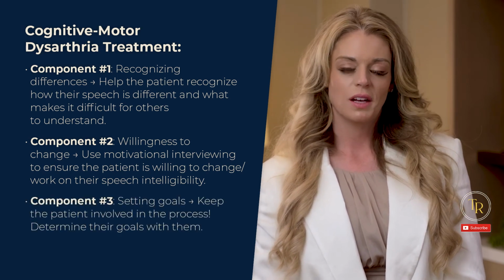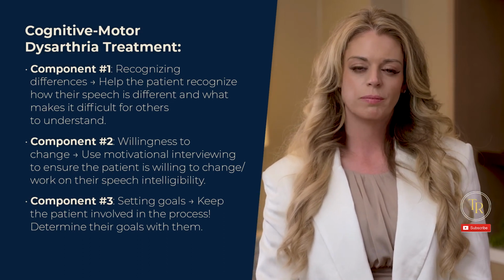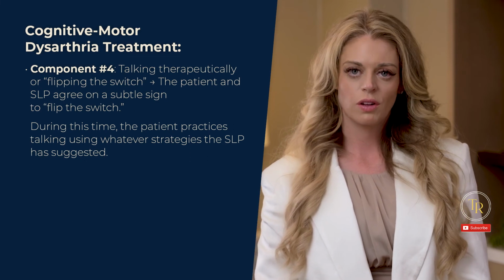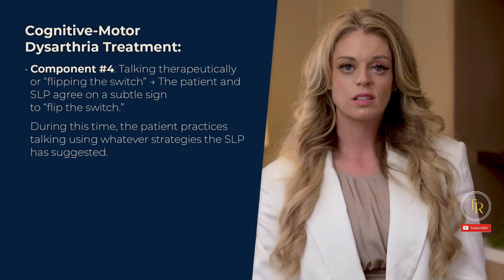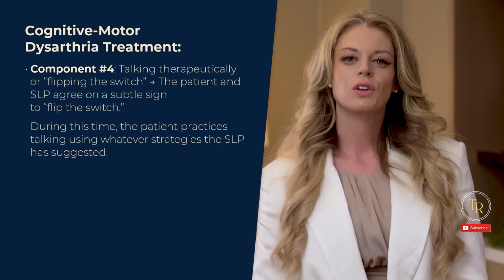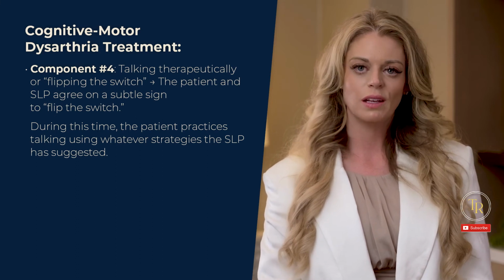Number 3, setting goals. Keep the patient involved in the process. Determine their goals with them. Number 4, talking therapeutically or flipping the switch. The patient and SLP agree on a subtle sign to flip the switch. During this time, the patient practices talking using whatever strategies the SLP has suggested.